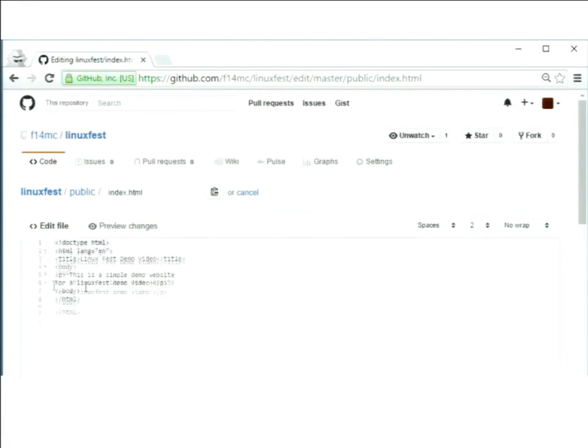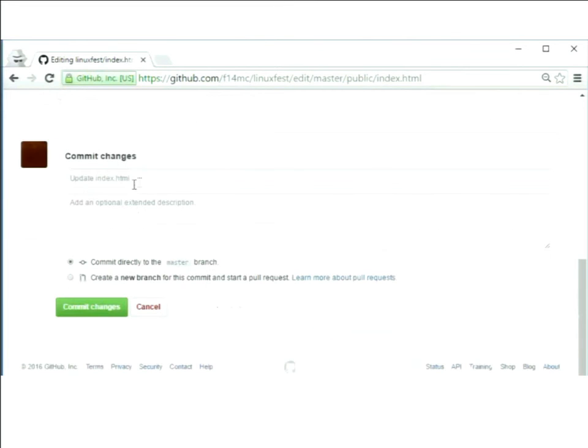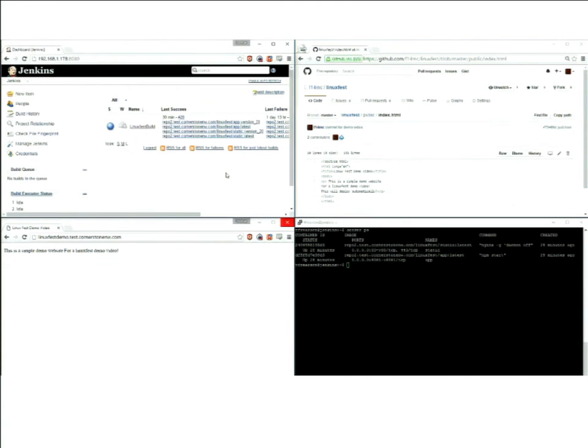I'm going to edit that file and add a new line there. And then once I'm happy with that work, I'll go down to commit. I'll give it a commit message that explains what I'm doing so everyone else can see what's happening in that commit, and then commit the change.